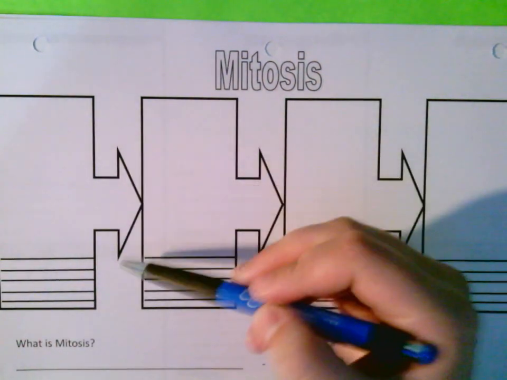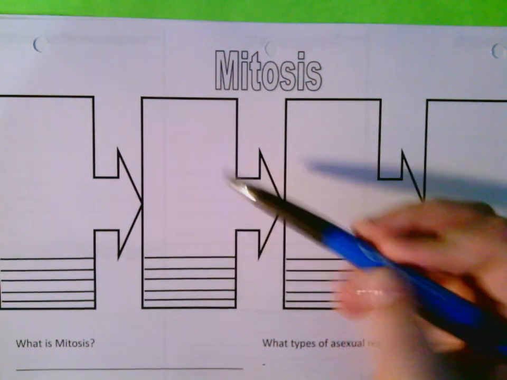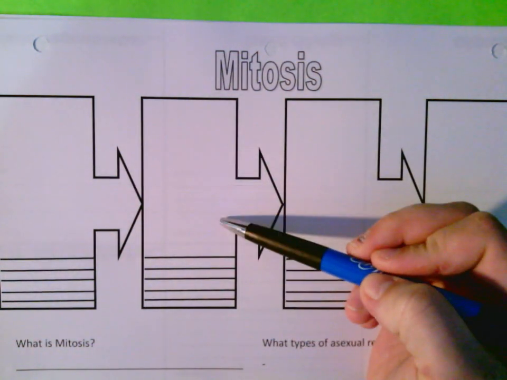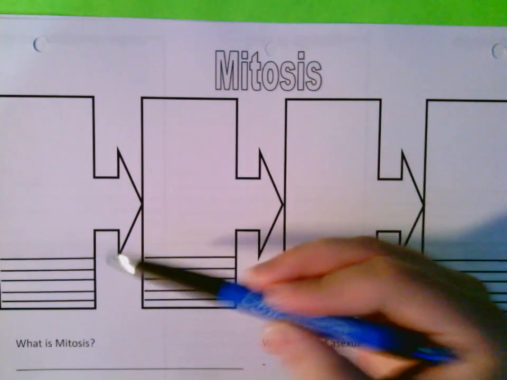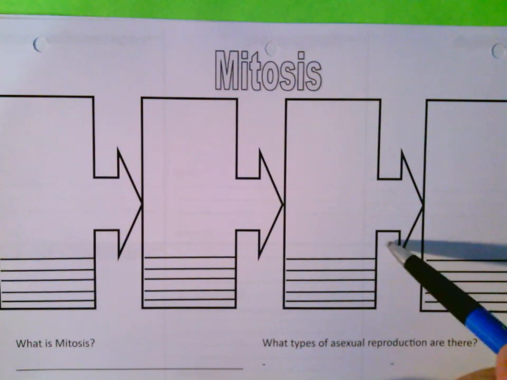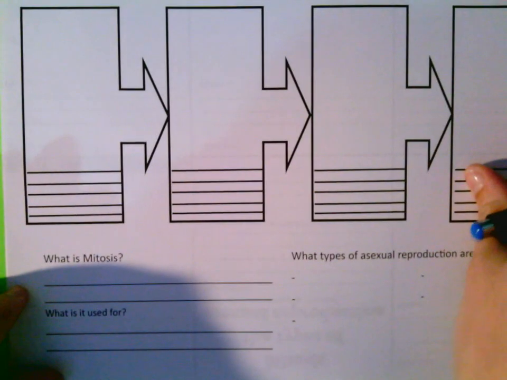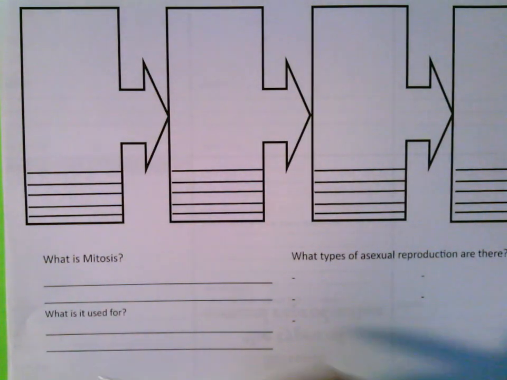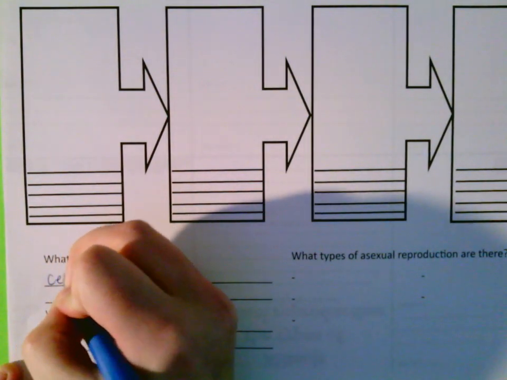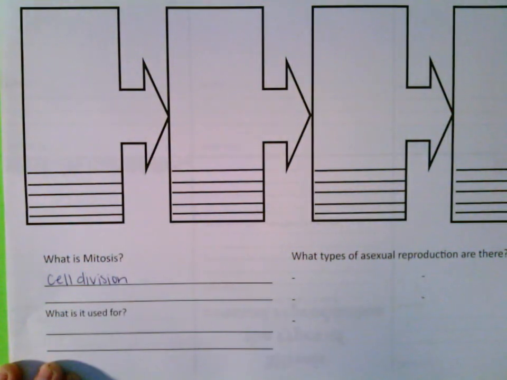If you go to your OneNote notebook for the VIP 8th grade science, you will have a document in there under cell division and reproduction that's labeled mitosis. If you click anywhere on that document, you'll be able to type in on these lines, and you'll also be able to draw these diagrams as we go along. If it's not working out for you and you would like to draw this out on a sheet of notebook paper of your own, feel free to do so, or you can print it out. So we already said, what is mitosis? It is cell division.